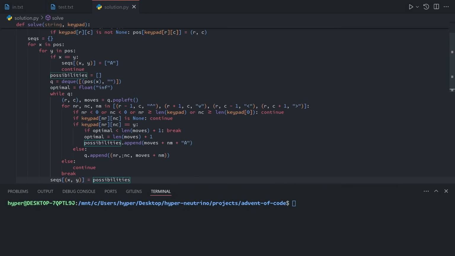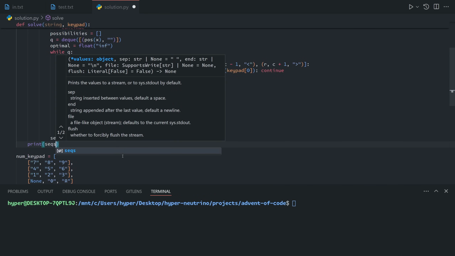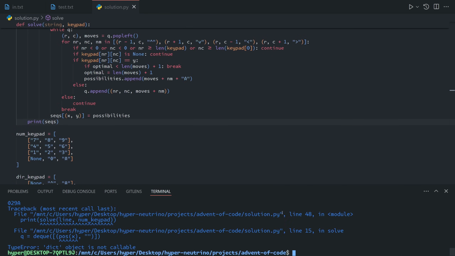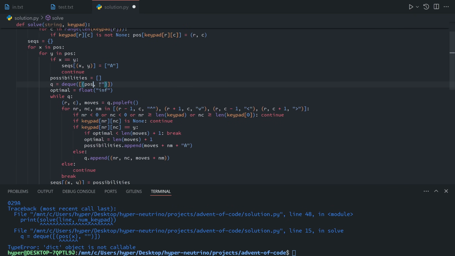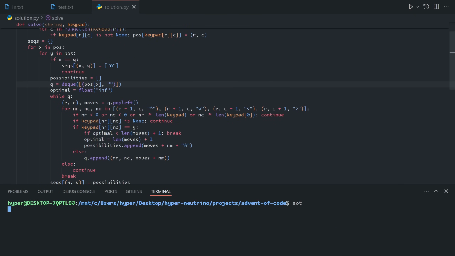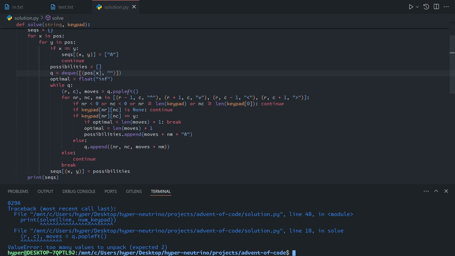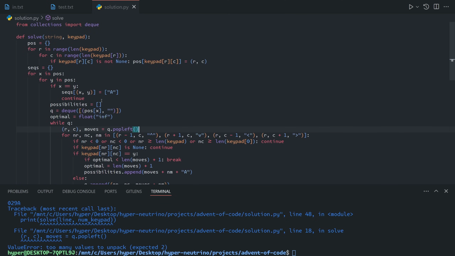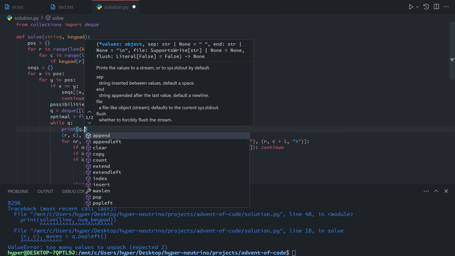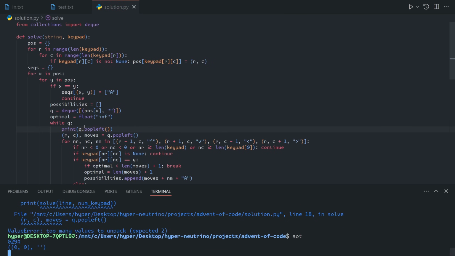So now we have all of our possibilities. So if we print out sequences, we should be able to get our sequences. Okay, wait, what am I even storing in this?